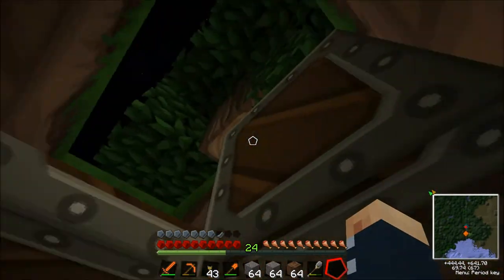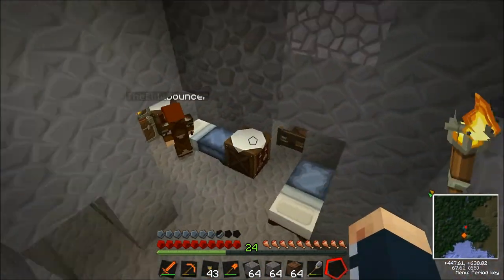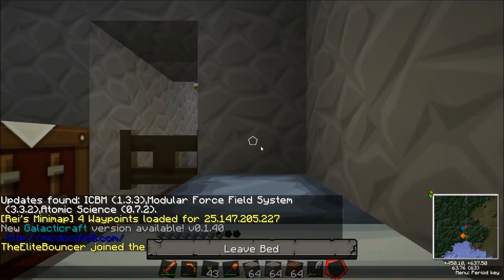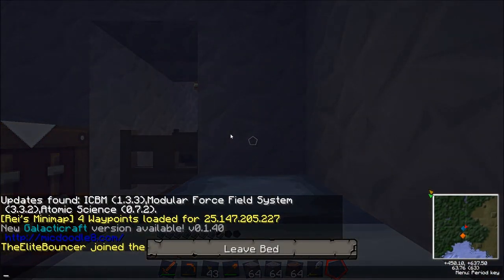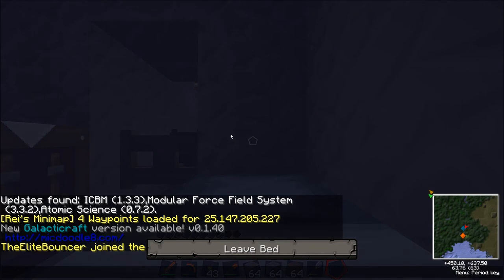Oh, it's nighttime though. Hello. Do you want to go to sleep, Joe? Okay. Just a minute, I'm just making some steel. Joe's just doing some steel. How to make ingots out of dust again? Smelt them. Smelt the dust.